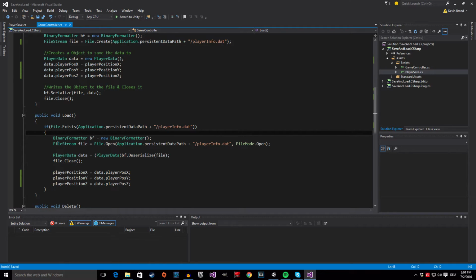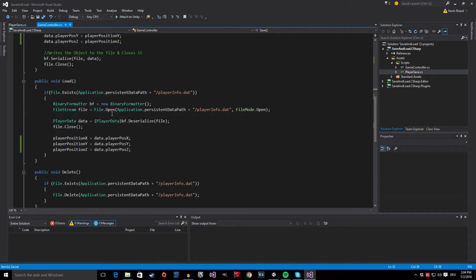Okay, so now what we're going to do is make another binary formatter, and then we have a new file stream, and in this case we're not going to create it, we are going to open it up. So we go to the string, and then the file mode is open, which just tells the game to open this file. It's nothing special, it's like double clicking on a text file basically.